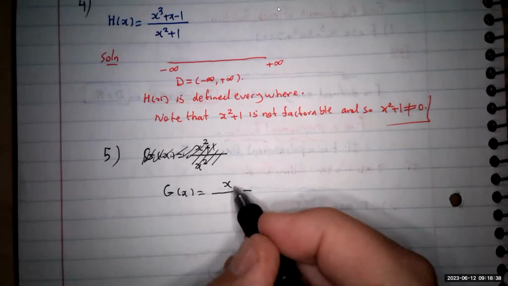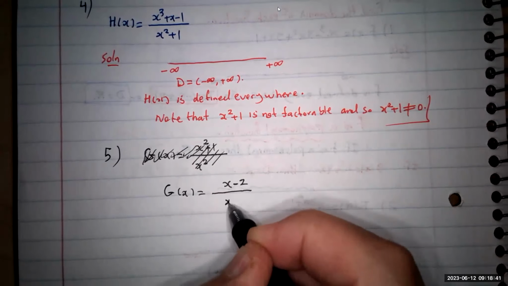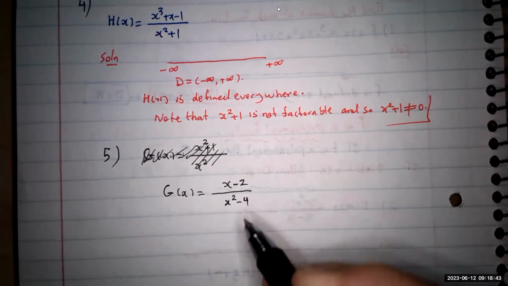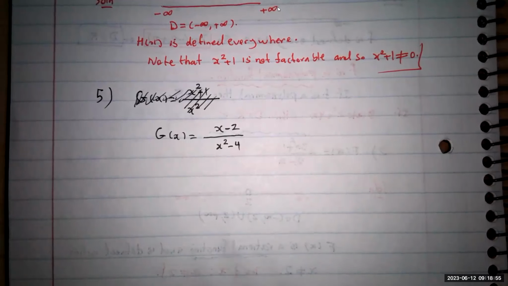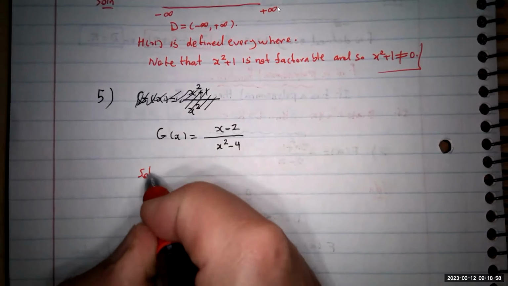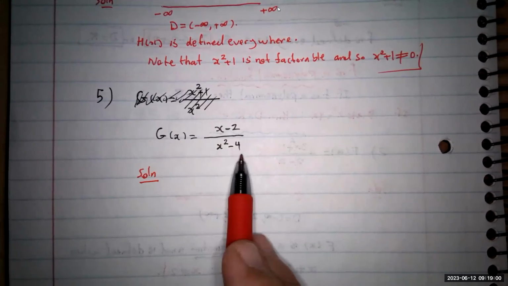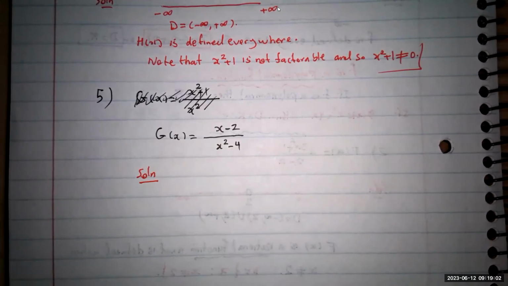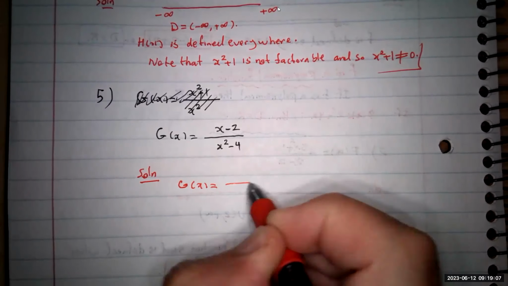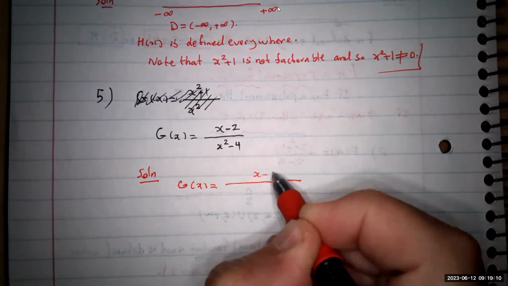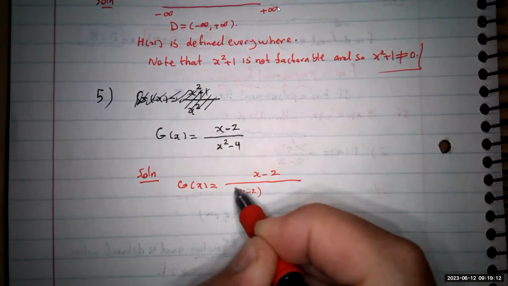And this is it. You see it quite a lot in this course. I want to make sure you don't miss it. Look at this one. What's the domain of this function? You see, x squared minus 4 is factorable. Let's factor it. We get x minus 2 on the top, and the denominator is x minus 2 times x plus 2.